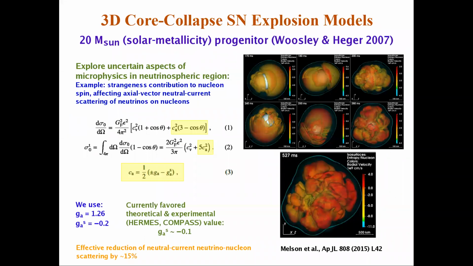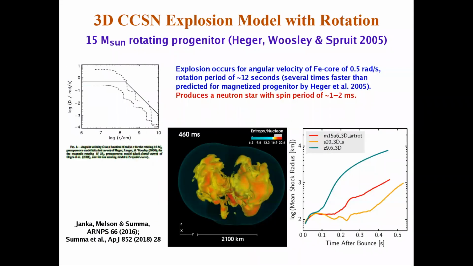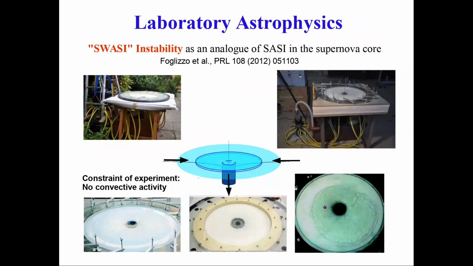So what I didn't understand is, was SASI needed in the 9.6 progenitor, or no? Actually, no, it was not needed. And actually the 9.6 solar mass progenitor, whose shock expansion you can see here on this slide, this is from the 9.6 solar mass model. You see that the shock is continuously expanding. And when you have a continuous shock expansion, you don't get favorable conditions for this SASI.